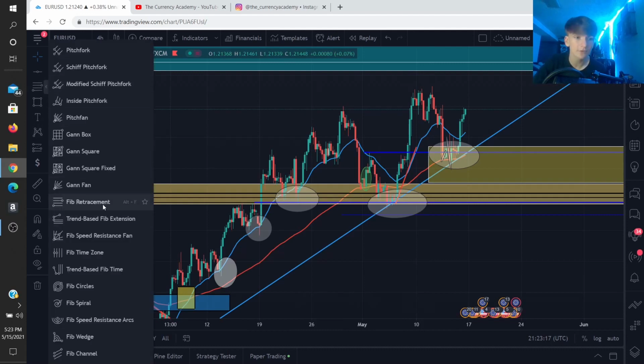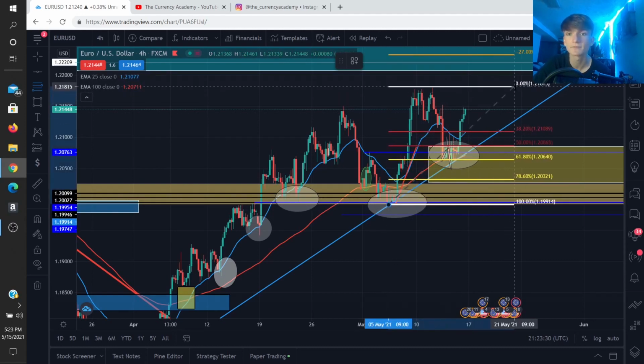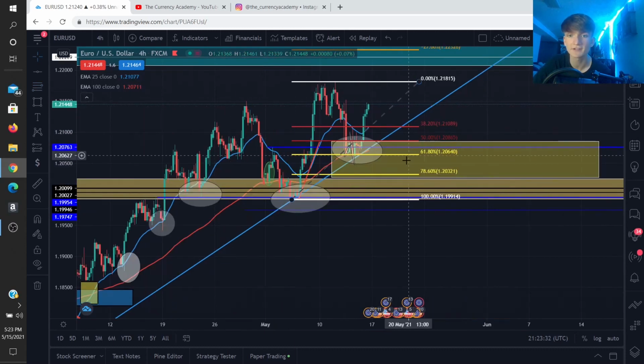First we come over here and grab our Fibonacci retracement tool. Now we want to go to the most previous swing low point, the most previous point before price broke up to the upside. Right here, as you can see, this is the most previous low. Then we're going to drag it to the most previous high. Boom. Then we're going to wait for price to bounce off of our golden box ratio.